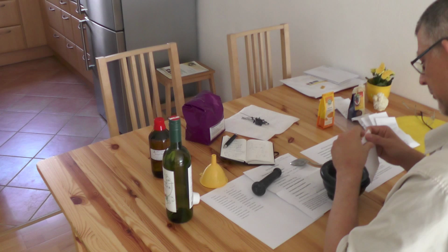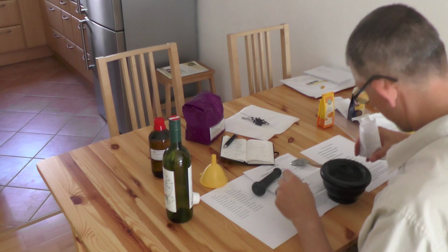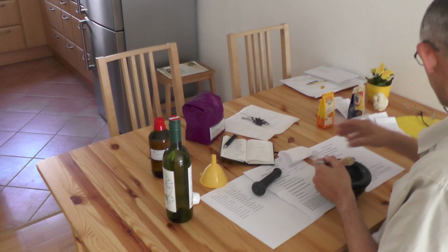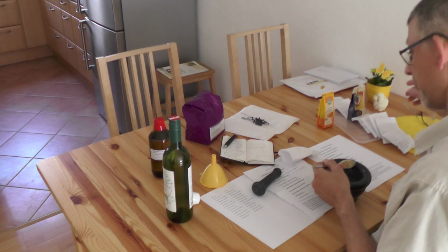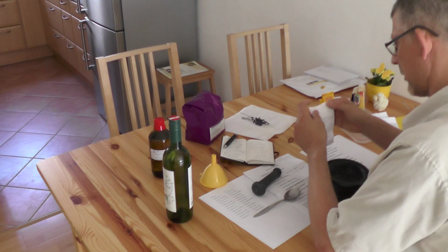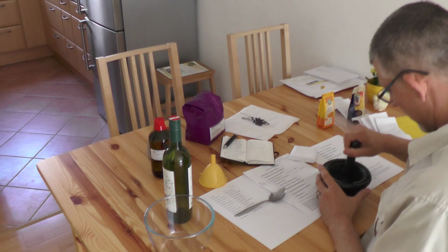So this has a tablespoon full. Let us see if that is roughly a tablespoon. So this stuff doesn't go bad quickly, so I'll seal it again. So now, you are working with pestle and mortar.